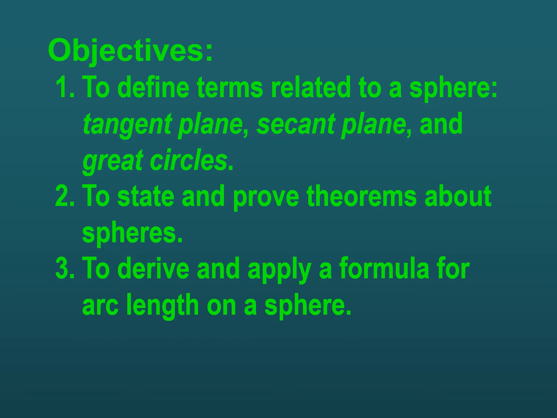Secant, we have studied those words before, but they were lines on a slate, and it was two-dimensional. So now we're talking about space and spheres. It's going to be similar to the words that we learned before, but we're looking at tangent planes and secant planes versus tangent lines and secant lines. And then we have some theorems about spheres that we're going to look at. And then we have a formula to calculate the arc length on a sphere.